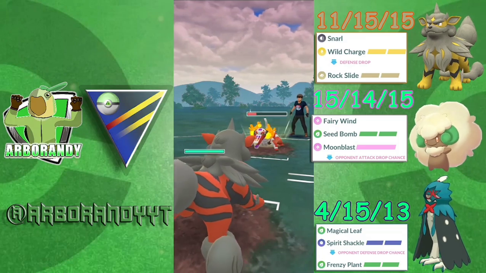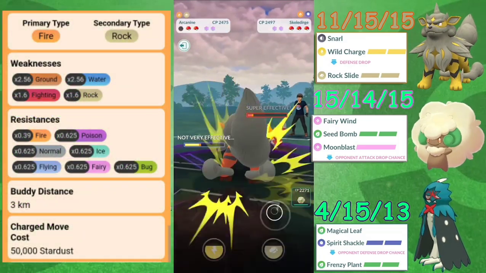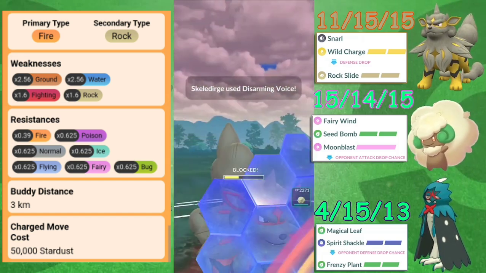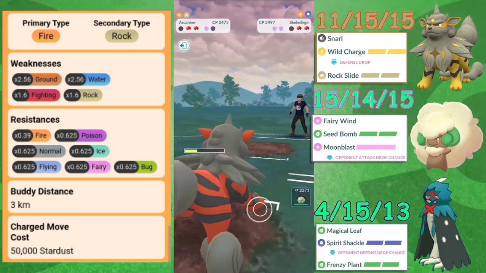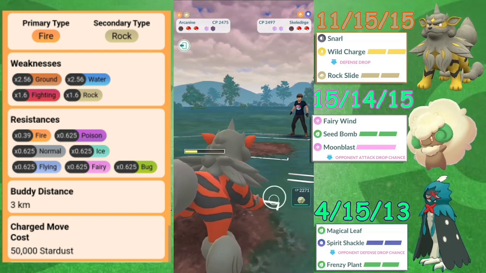As I said earlier, it does share its typing with Magcargo, which means it is a fire and rock type, so it is great against other fire types, especially Talonflame, taking 4 times super effective damage from rocks, and HisuiArc double resisting those Incinerates. Among other flyers like Dragonite and Pidgeot, we are also good against grass, bug, ice, and steel.